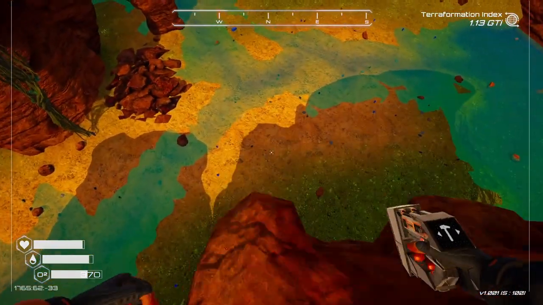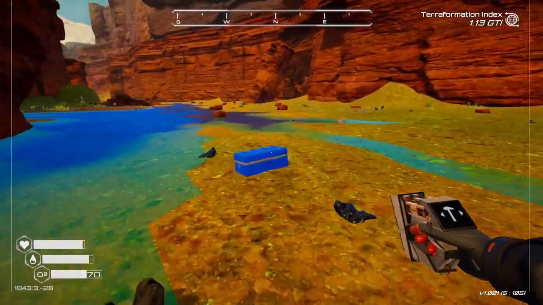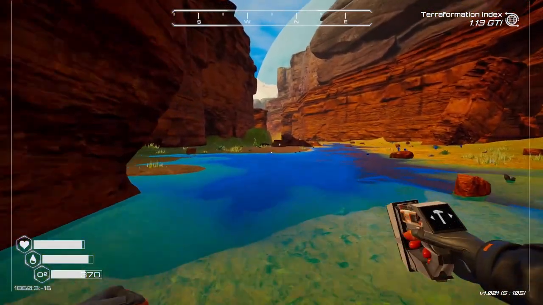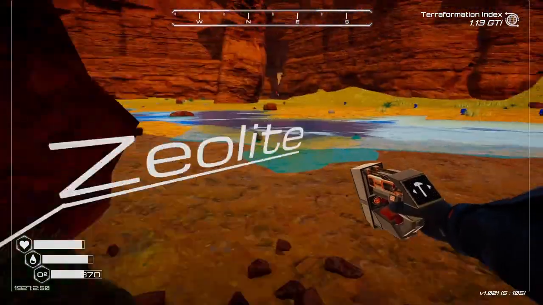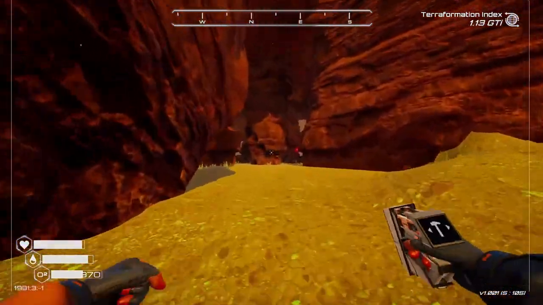Box. It's calling for me, you know? Everything is very much needed. I'll take the zeolite as well, thank you. There's a cave in there. Let's go and see. I see iridium.